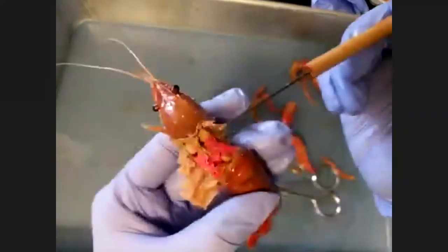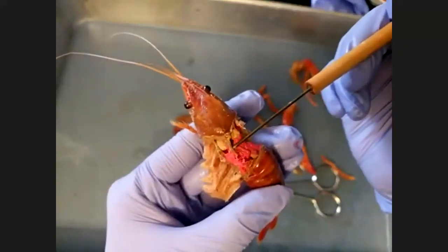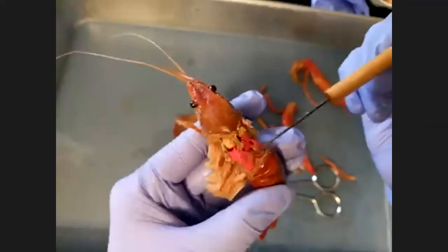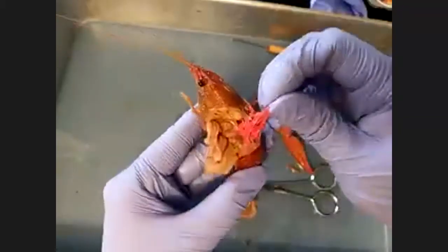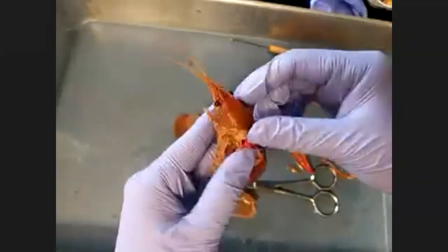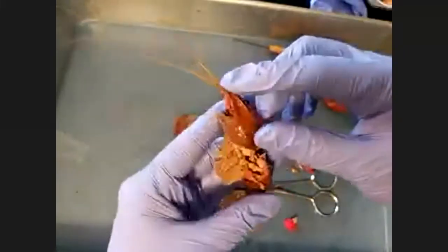So right here, the very, very top surrounded by all this pink gunk, that is the heart. What does the heart do? Pumps blood, right? So all of this pink gunk is supposed to be our blood, but because they have an open circulatory system, that's the only way that we could tell where their blood would have traveled. I want to pull all that out.